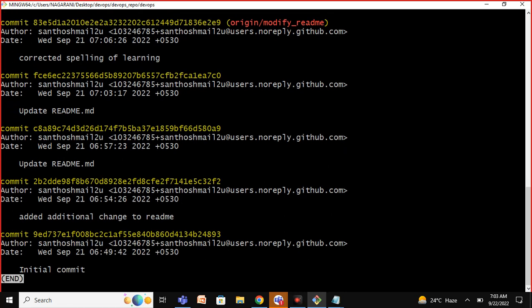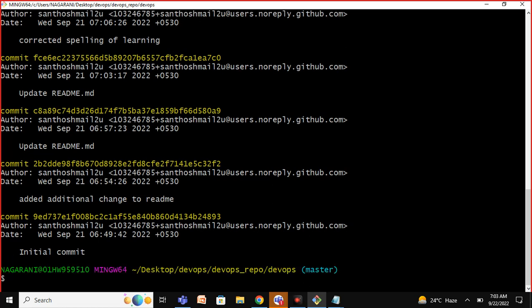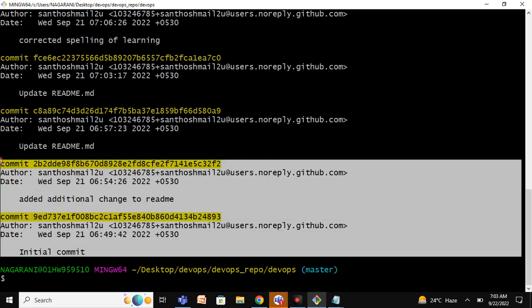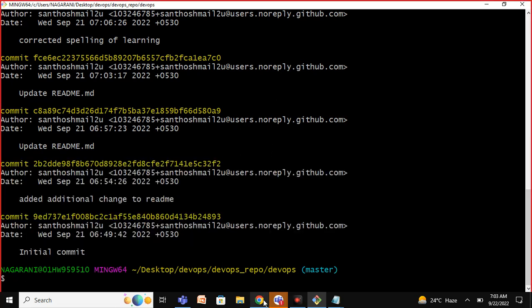The moment you are done, you can press Q. This is something like the less command. When you use the less or more command, it prints the content on the screen, and the moment you keep on hitting enter, it will take you to the end. You can press the letter Q on the keyboard. Where was this information? I can see this on my remote, right?